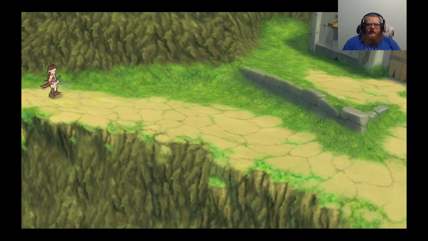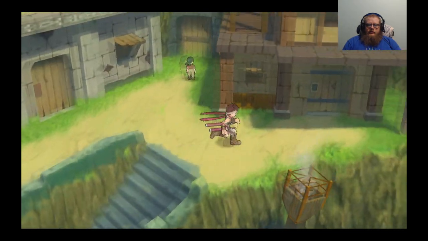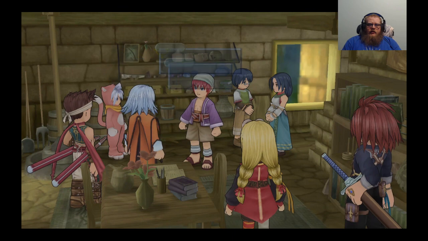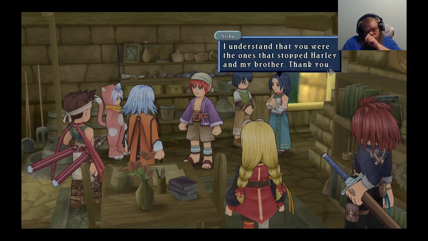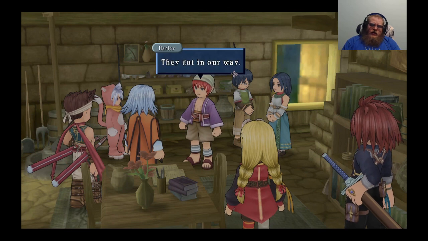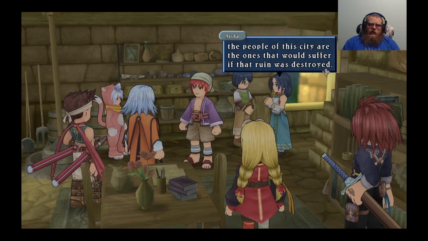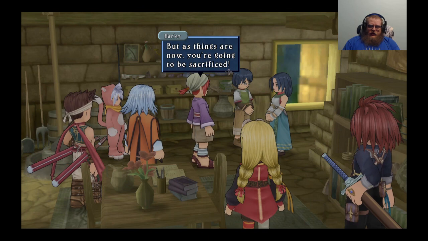Love the sound of the windmills. You're the tourist from earlier. I am a scholar. Whatever, get out. Harley, stop it. This is my house. I understand that you're the ones who stopped Harley and my brother. Thank you. I'm not sure stopped is the best way to put it. They got in our way. Doesn't matter what you call it. The point is, the people of the city are the ones who would suffer if their ruin was destroyed. But as things are now, you're going to be sacrificed.